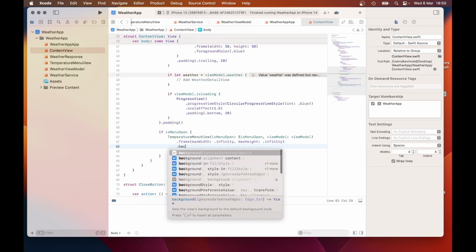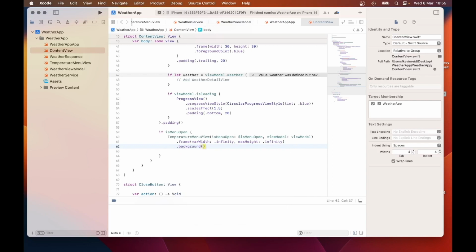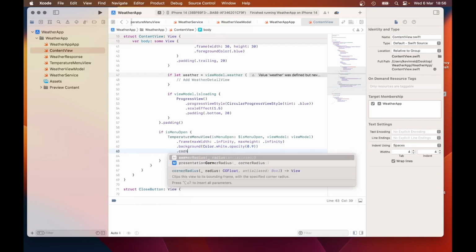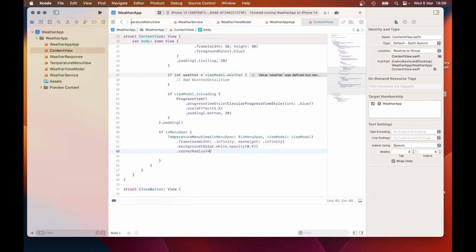Dot background color white, dot opacity 0.9. Dot corner radius, so we can have curved corners.